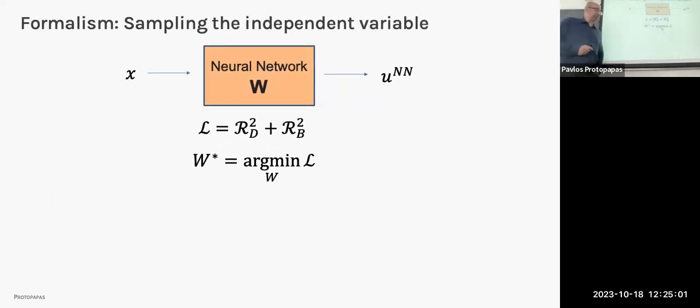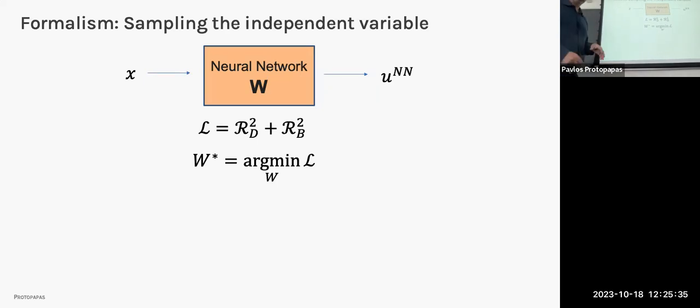Now, one question you may have is, well, I put some x, I get some u n. What domain do I satisfy the differential equation? This loss is going to be the sum over all the examples I have. So what domain do I satisfy? Well, it will depend on how I sample x. I try different x's and I want it to satisfy for every possible x. But in principle, the domain of x could be infinite, so if the domain of x is infinite, this is intractable, so we're stuck.